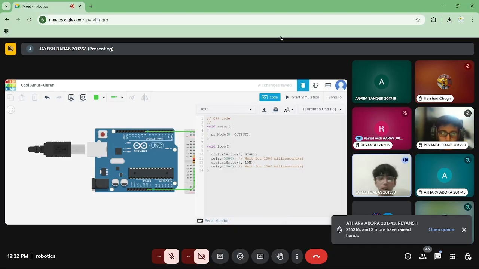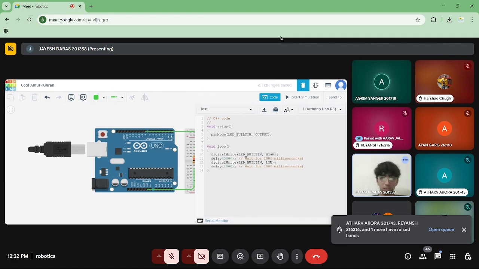So Arduino has a built-in LED which is connected to the 13th pin. अब मैंने यहाँ पे 8th पिन से एक एक्सटर्नल एलईडी, एक्सटर्नल मतलब एक अपनी खुद की रेड कलर्ड एलईडी लगाई है. अगर हम LED_BUILTIN वाला कोड करते हैं वो भी चलेगा, right? It's just 13 without saying LED_BUILTIN. Yes, sir. So ऐसे भी चल जाएगा. It's just that now I have used an external LED, but instead of using the built-in LED I am using the 8th pin to which I have connected an LED myself. Okay, sir. Thank you, sir.